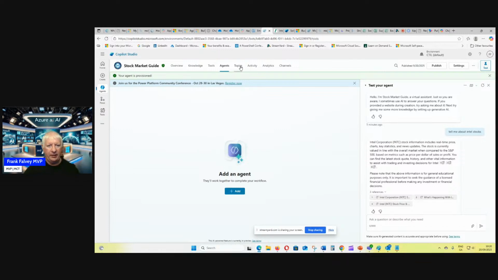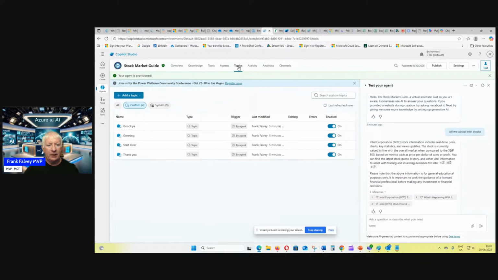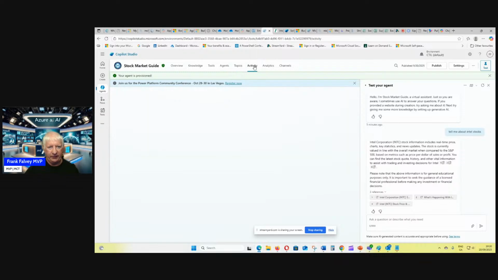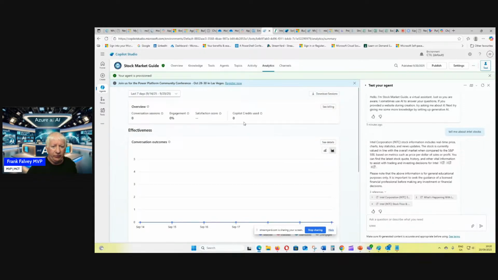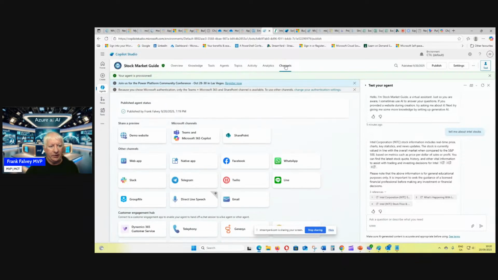And these are different things like goodbye, whatever, so you can turn these on or turn them off as you see fit. These are the activities. It's just saying it's complete. So we'll go back to it in a second. Obviously this is only a new agent and there hasn't been much interaction, so there shouldn't be anything in here. And these are all the different channels that you can connect with.